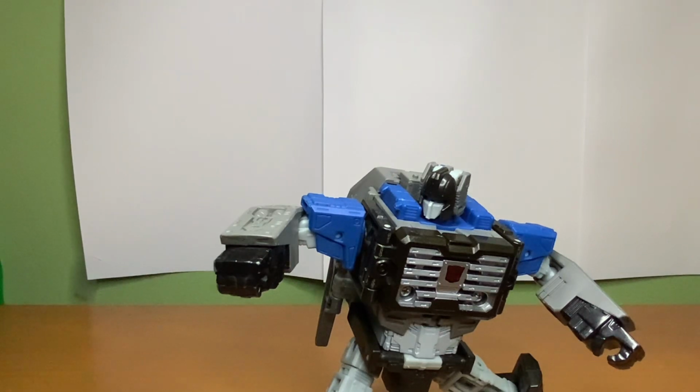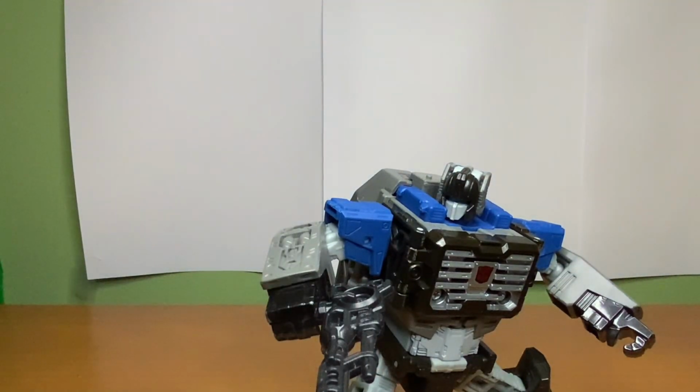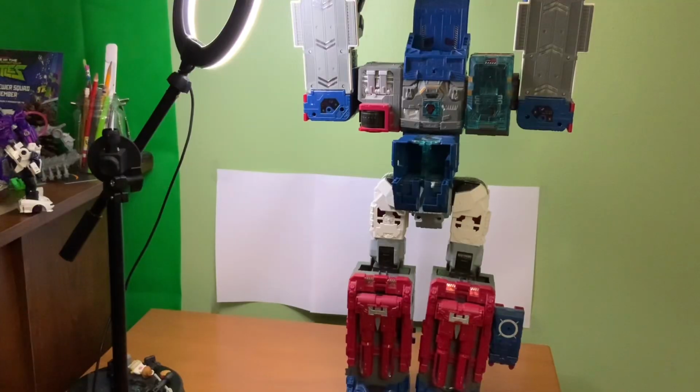But he doesn't really come with any guns unless you're willing to take out the turret from earlier. So that's why Siege's Cog came with another gun for Cerebros. Okay, let's keep going.